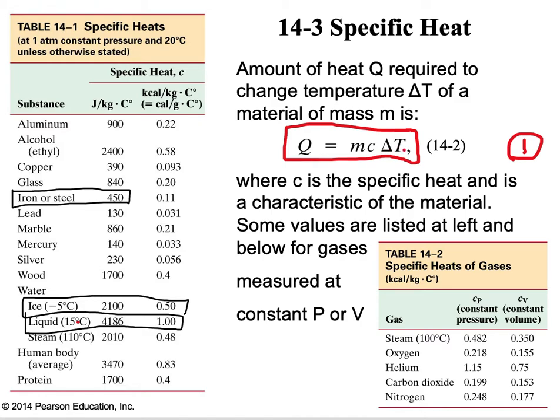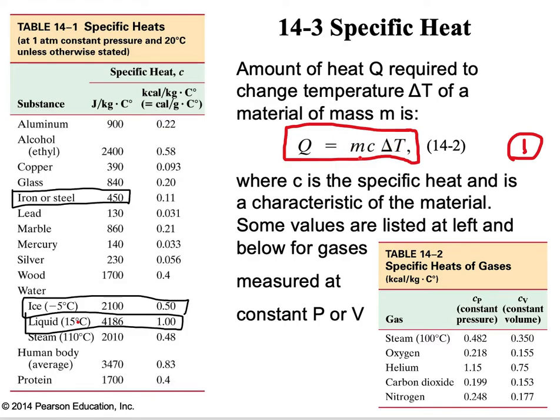You're having one body snuggle up to another body, take some of the heat from the other body, bring it into the colder body. The two bodies are at 2 different temperatures. You're trying to come to one equal temperature, or a thermal equilibrium temperature. So the bodies are at the same uniform temperature. So we need a transfer of heat from the hot body to the cold body to warm the cold body up. So we would use this equation number 1 because there is a temperature change involved.